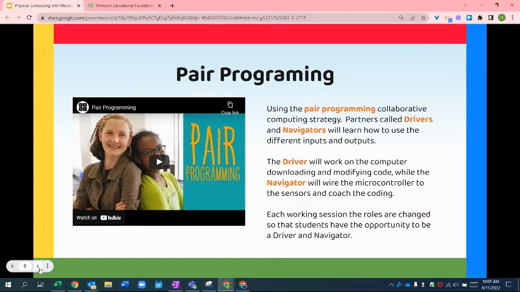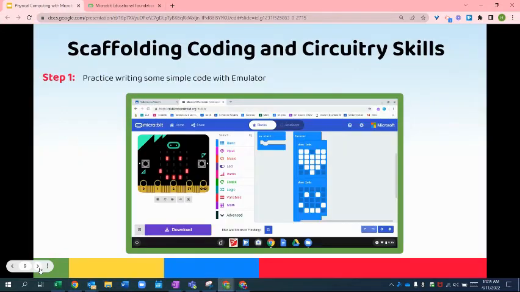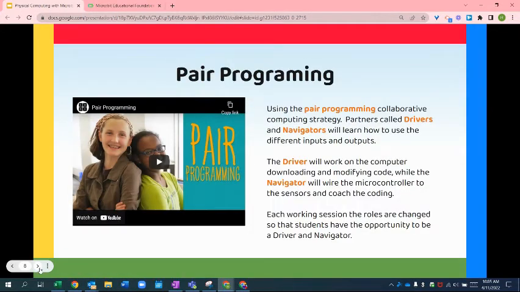Embedded in their curriculum around computer science is the idea of pair programming. But if you also look at other programming curriculums like code.org, which is where this video comes from, they also recognize pair programming, because what we're trying to get at, and this is where the problem solving comes in, is that software engineers and programmers don't usually work by themselves.